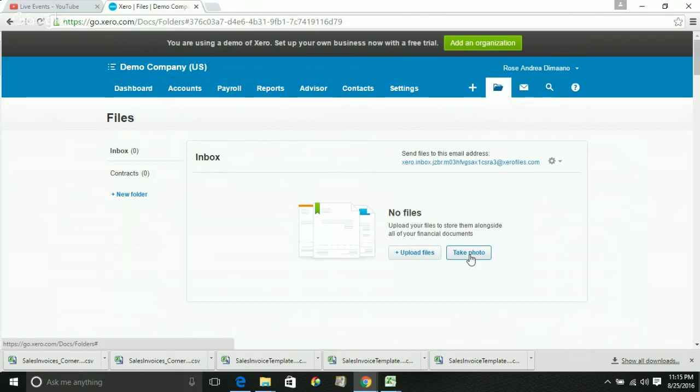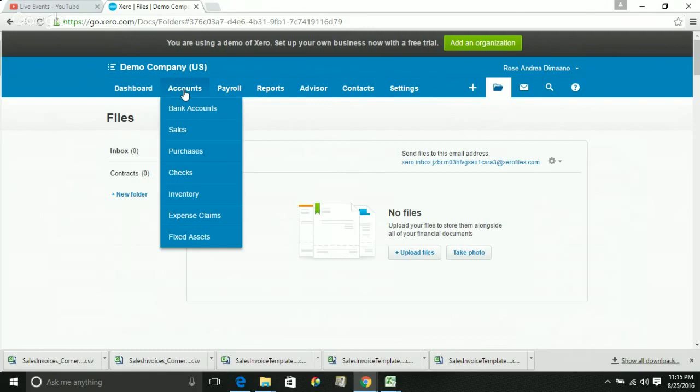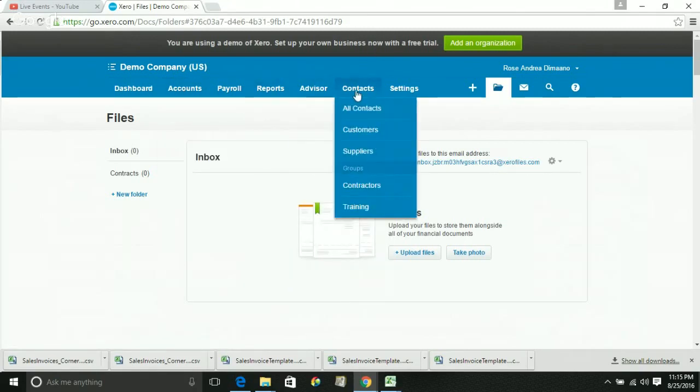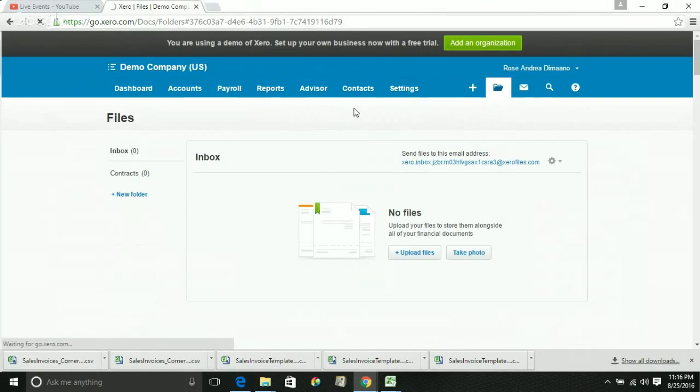So it's easy. Receipts, all the transactions, all the supporting documents, you can attach directly to our bill. So when entering a bill, go to our contacts, just like the invoices.